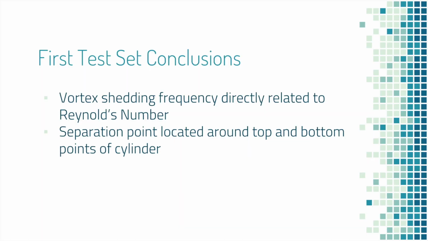By comparing each speed's qualitative and quantitative properties, we can conclude that flow separates near the top and bottom of the cylinder without any trip strip. We can also see that vortex shedding, which is all turbulent in these three tests, is directly related to Reynolds number. We can also conclude that flow is steadier at higher speeds, at least for this set of tests.